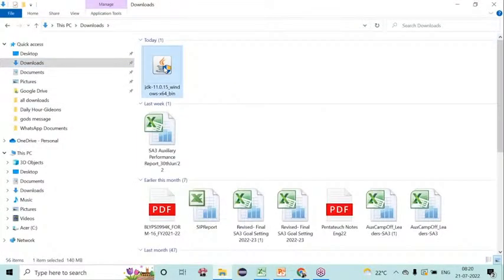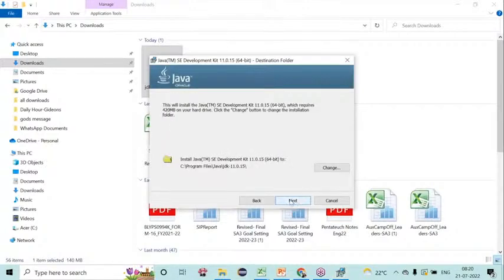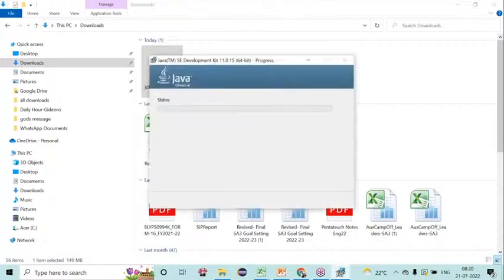So please try to install that. Go to downloads and double click on that JDK file. It will come a little bit late. Just wait, it will come. It's loading. Yes, it was blinking in the taskbar. Click on the next button. Yes, it is installing in C Program Files, JDK. In C Program Files Java, Java 11 is going to be installed.